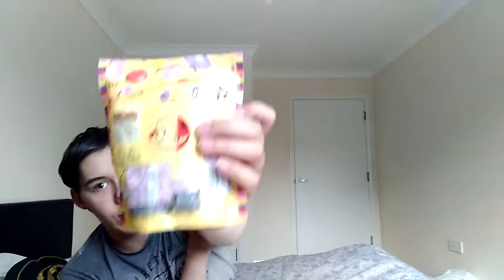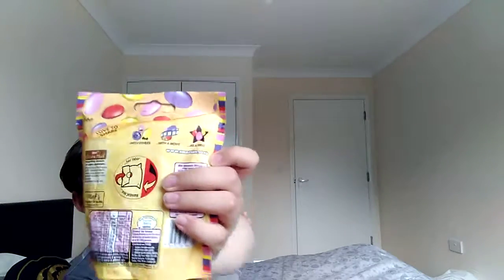I do like chocolates and that in general. I like most chocolates. Not a big fan of dark chocolate though, but I doubt these are dark chocolate. I would assume these are milk chocolate. But anyway, they've got a little sticker which helps to seal it back up when you're finished once it's opened. I don't know the flavours on it because it does not show it on the back what flavours it is. But I think this would be pretty good.